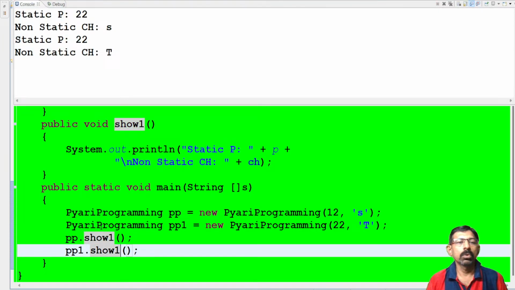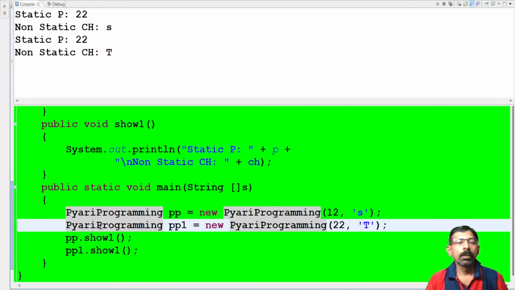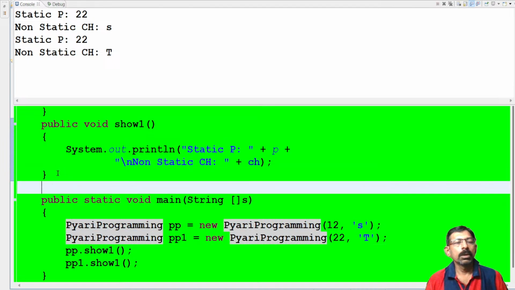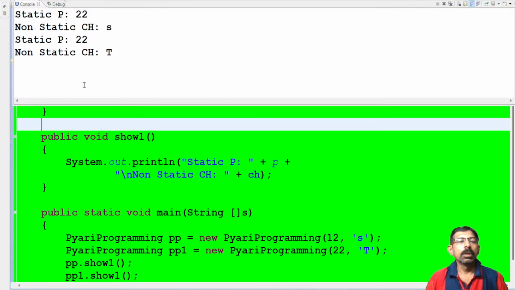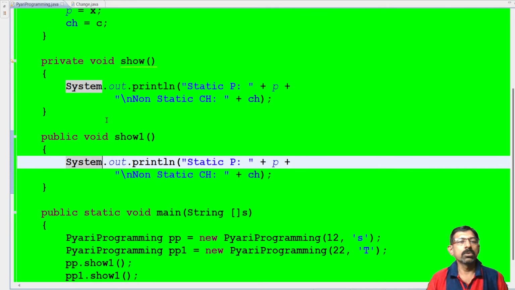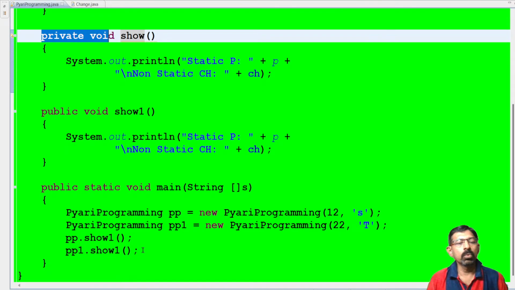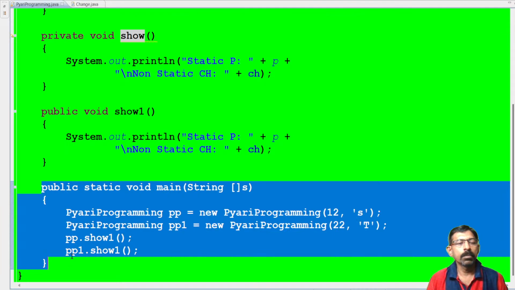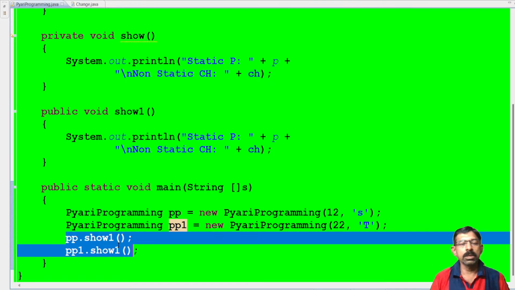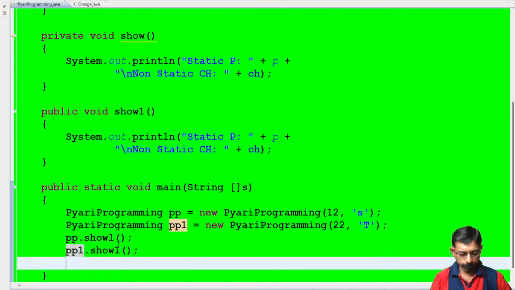I will get the output. Is it clear? Now, if I will see like this, we can take the help of this one also, private also, because private members are accessible within the class and the main method is available within this class only. So that means we can access it like this also.